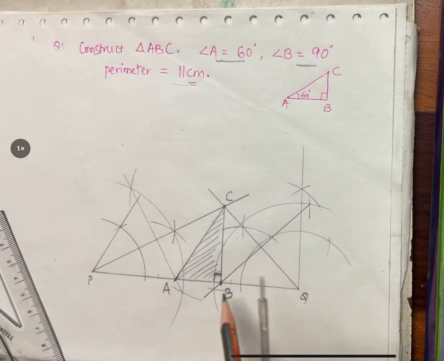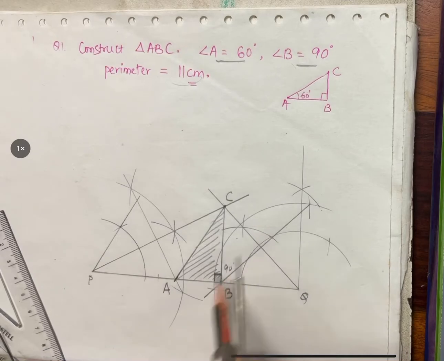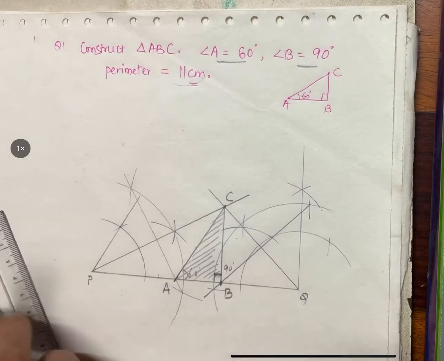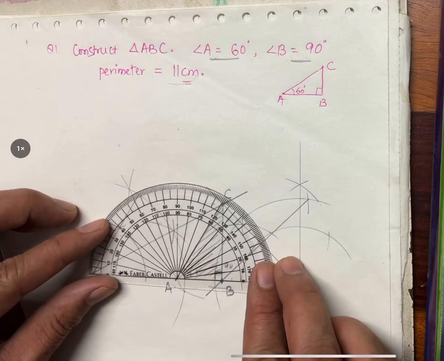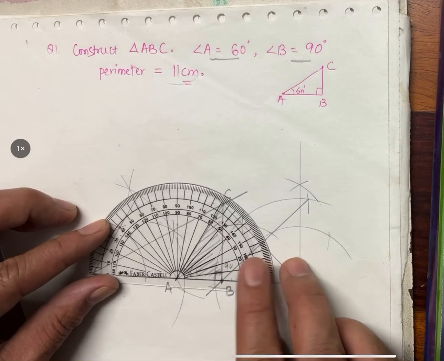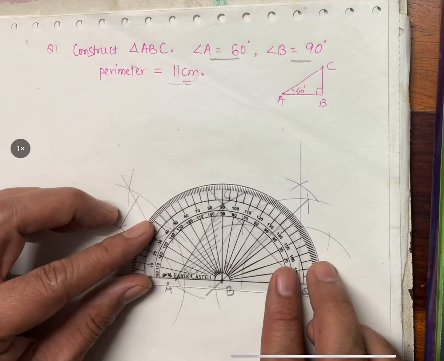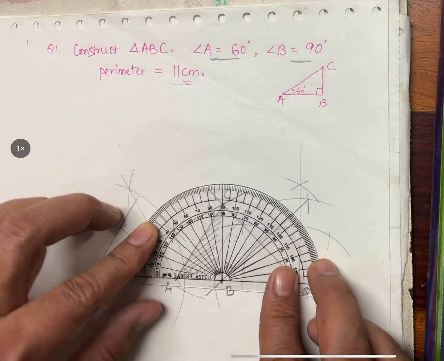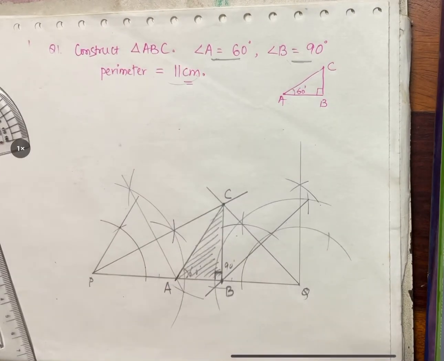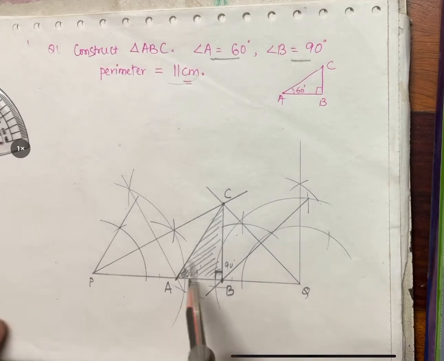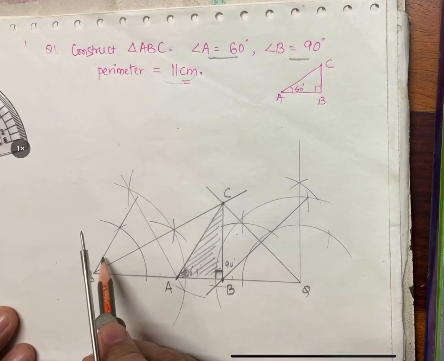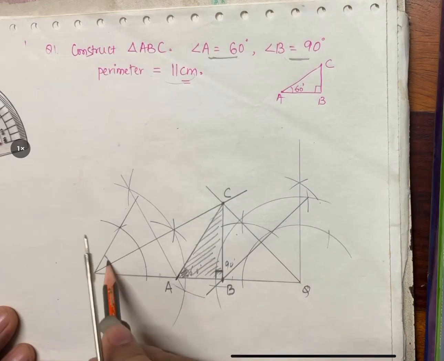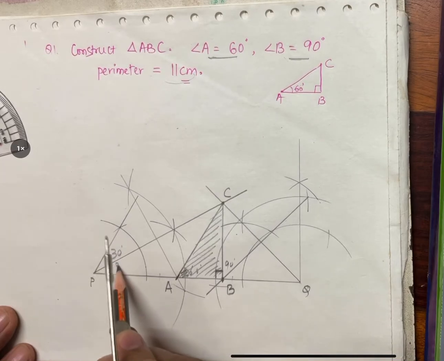Okay, in which this is 90 and this one is 60 degrees. We can check also, we can verify with the protractor. This, as you can see, is 60 and this one, as you can see, is 90 degrees. Okay, what's the logic? How do we know that this is 60? So you remember this was actually 60, this was 30 and this was 30.